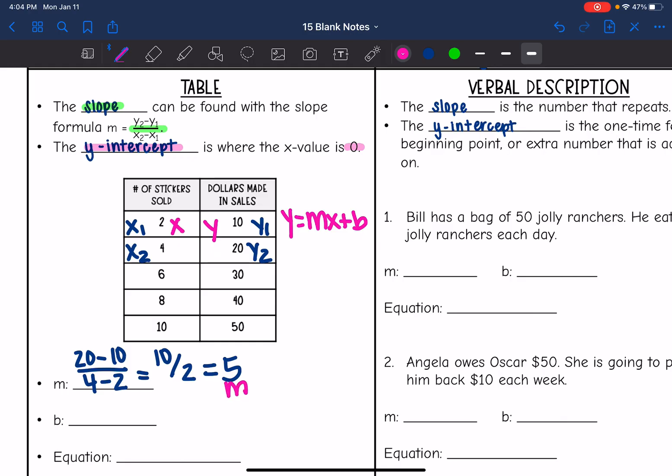So y is 10. The slope m is 5 times 2 for x plus b. Now I have my equation set up. I just need to finish solving for b. First thing I'm going to do is simplify. So 10 equals 5 times 2, which is 10 plus b. And this is a one-step equation. The last thing I need to do to get b by itself is subtract 10 to move it to the other side. And 10 minus 10 is 0. So that means that b is 0.